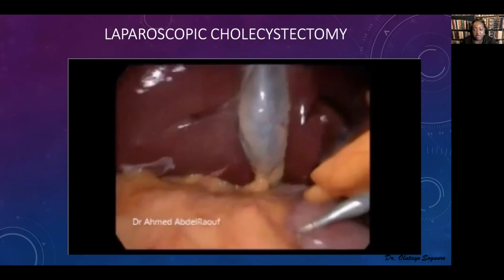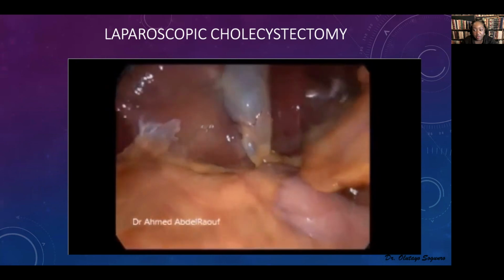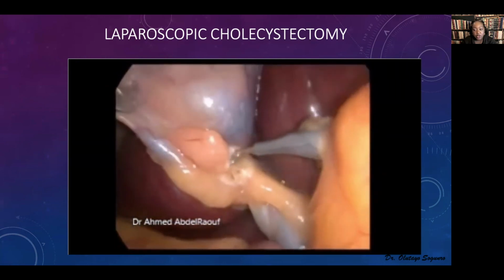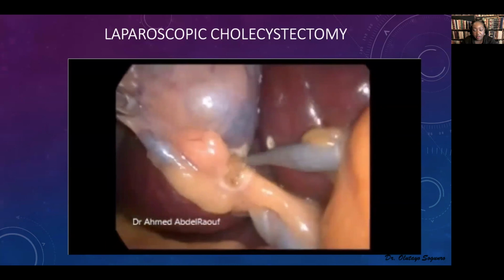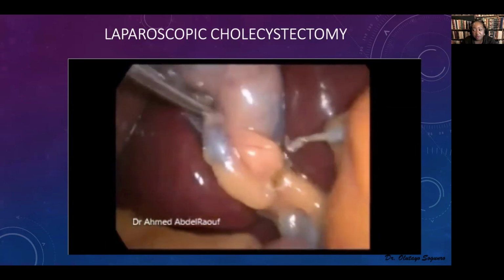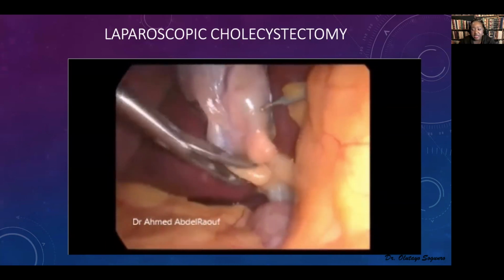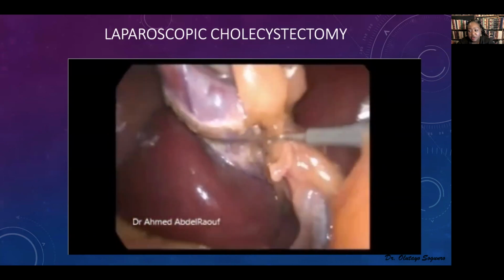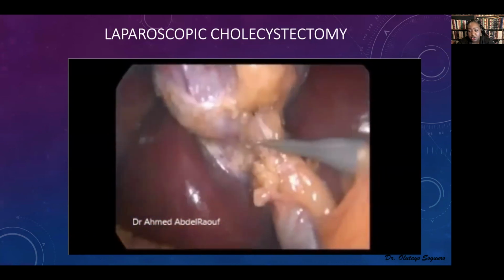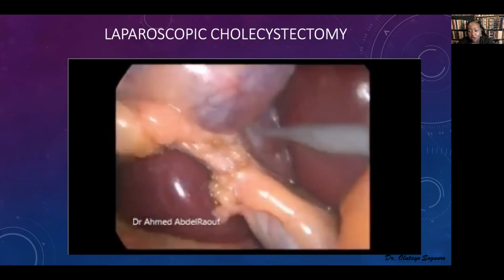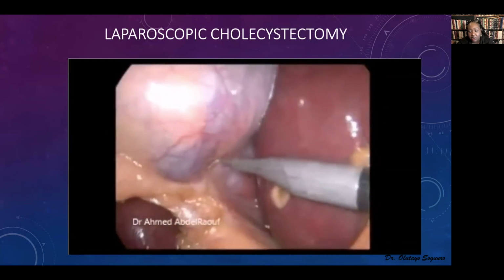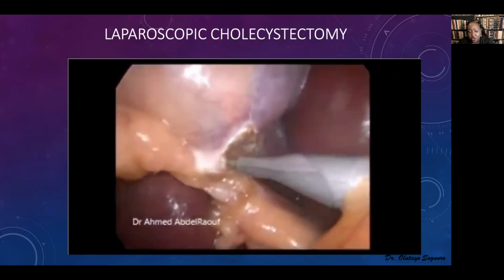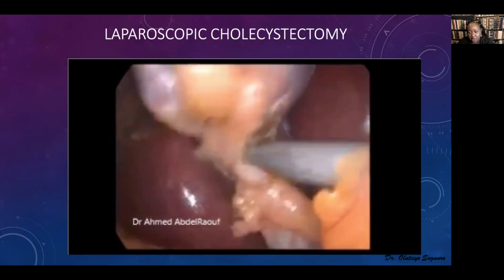The gallbladder fundus is retracted superior and laterally, and an energy device, in this case a hook electrocautery, is being used to dissect out the hepatocystic triangle. Then the peritoneal attachments of the gallbladder to the liver are being taken down. Then the attachments are taken down along the medial edge. The important structures of the cystic duct and cystic artery are being dissected out. The common bile duct is not a structure that is taken during a cholecystectomy.